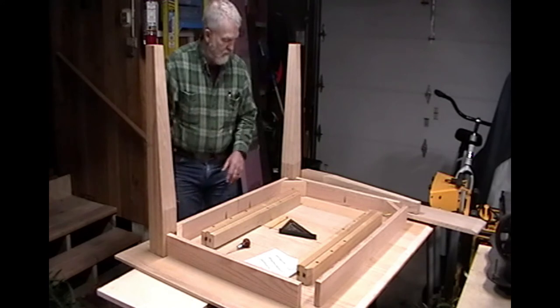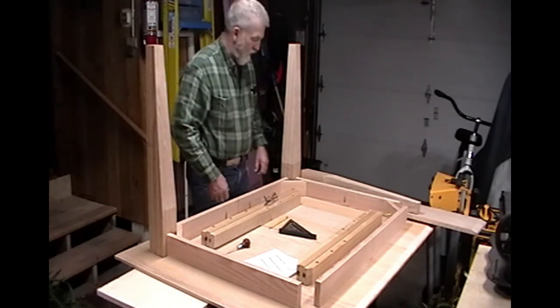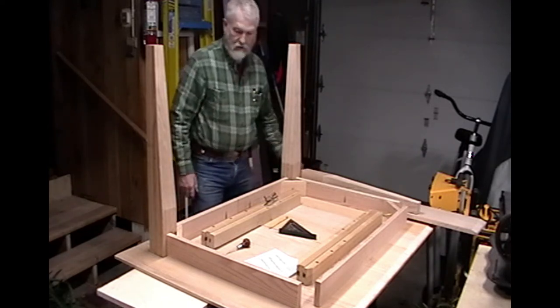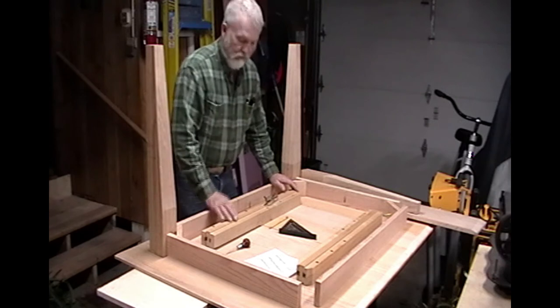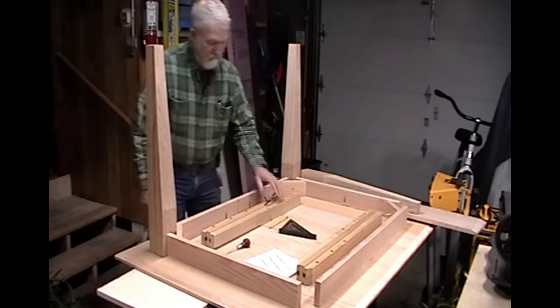So then once I had them attached, it was a case of figuring out the legs. And what I've done on attaching the legs, I'm going to show you in here. I'm going to pause for a second and move in and show you what we've been doing on the legs.